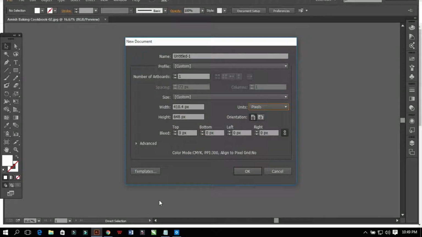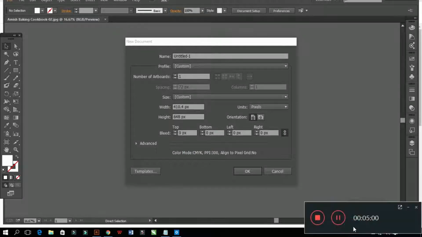So that's if you are working on Canva. Canva by default will give you accurate measurements in pixel. So that's why I come back to Adobe Illustrator to check the correct dimension. So let me check whether this is okay.